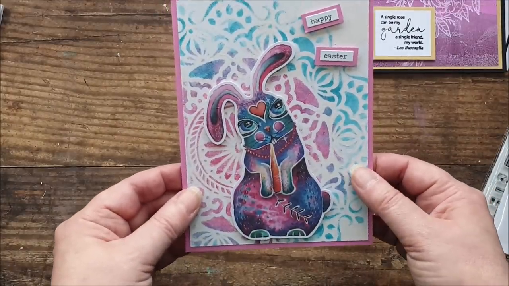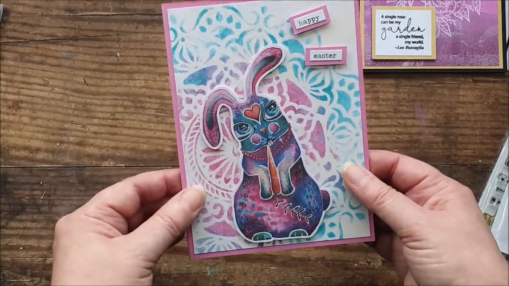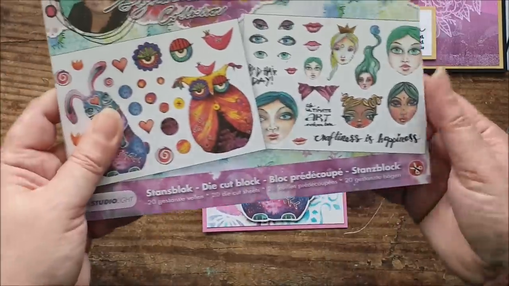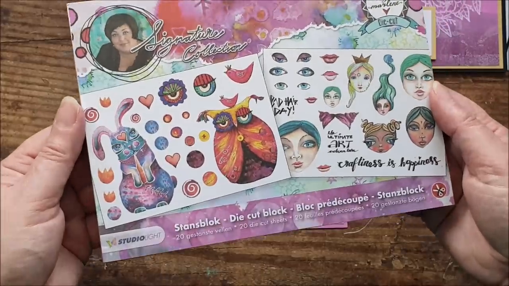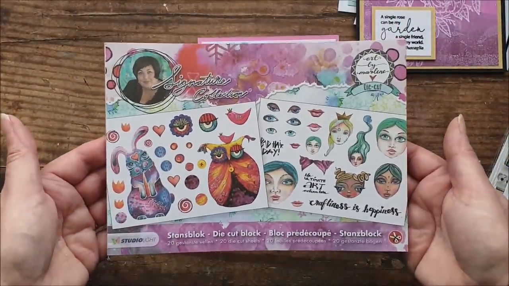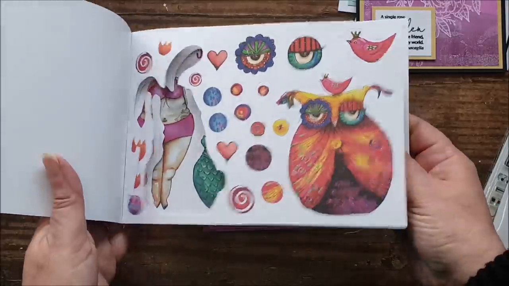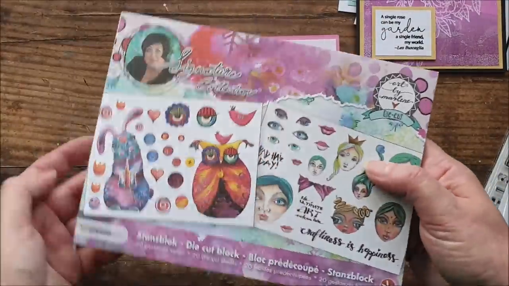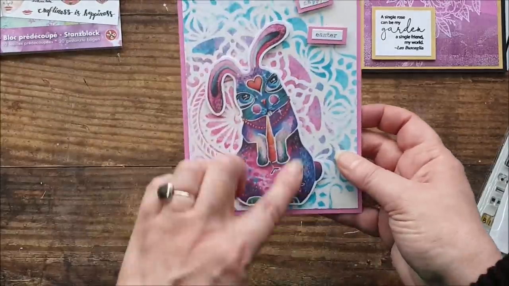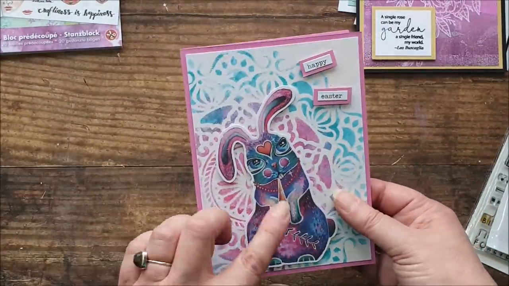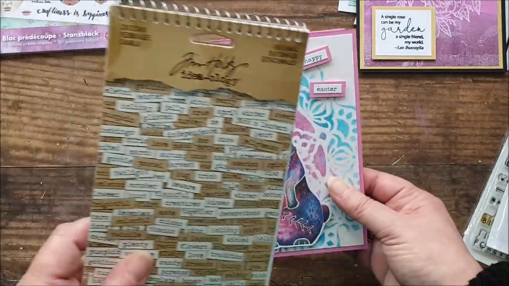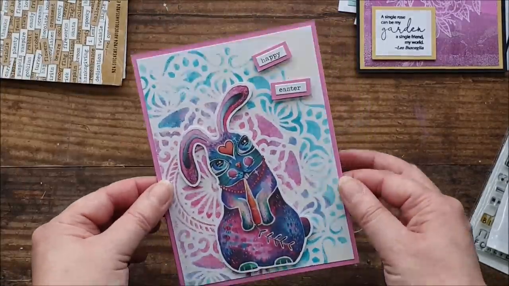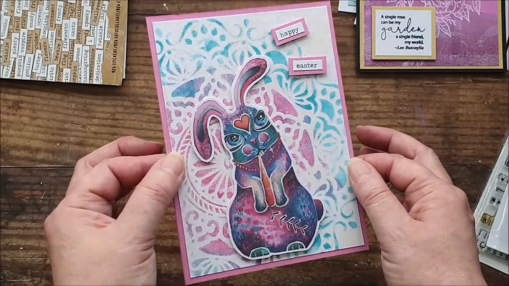And finally, this was the one where we used the mandala stencil and some paint as well as the inks. And so, I liked the colours and used one of these die cuts from the Art by Marlene Studio Light set of images and it was one on this page here. Really nice these are. I use these quite a lot and the rabbit here, perfectly colour coordinated to this background. So I popped that on there and then I'd got the Chit Chat seasonal stickers from Tim Holtz and had the Happy Easter. Added that up the corner and I can send that to somebody as a lovely Easter card this year.